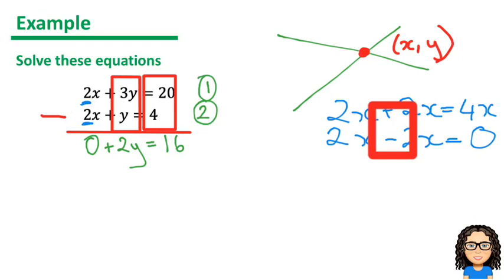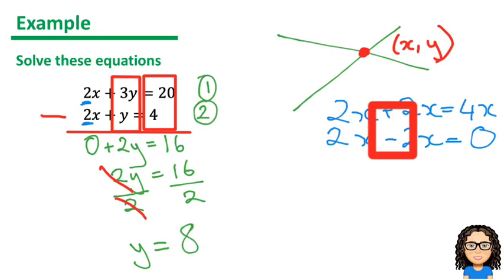So now I can actually go and solve this. So I've got 2y equals 16. To solve this, I want to get rid of that value of 2 because I'm trying to get to the form y equals. So 2y means 2 times y. The opposite of multiplying by 2 is dividing by 2. And what I do to one side, I need to do to the other. So these 2's will cancel out on this side to leave me with a y. And 16 divided by 2 is 8. So now I have found the y value of 8 for that coordinate point where they meet.